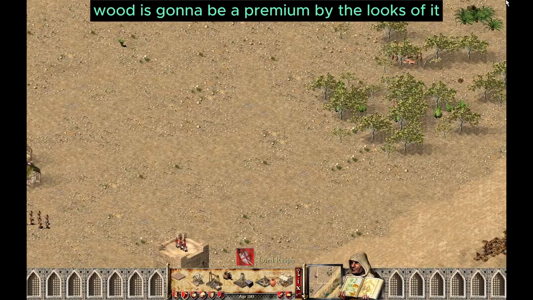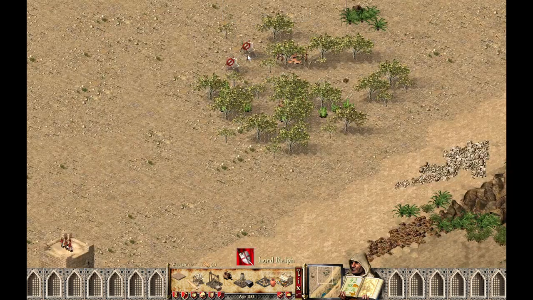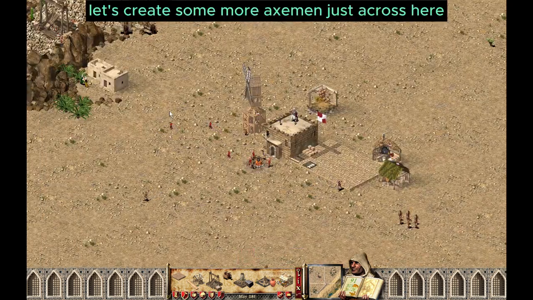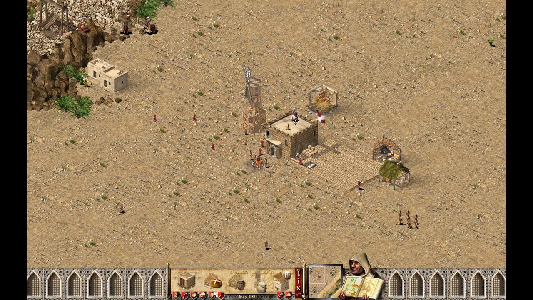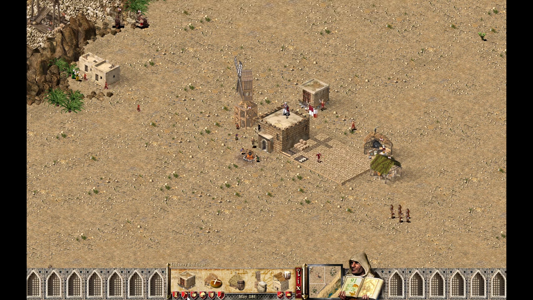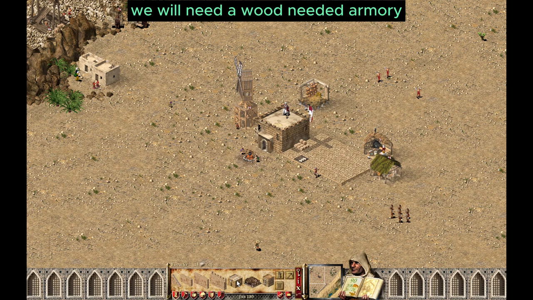Wood is going to be a premium by the looks of it. So let's create some more axemen just across here. We've got a basic setup. I'll tell you what we need then, thinking about it logically. We will need an armory.